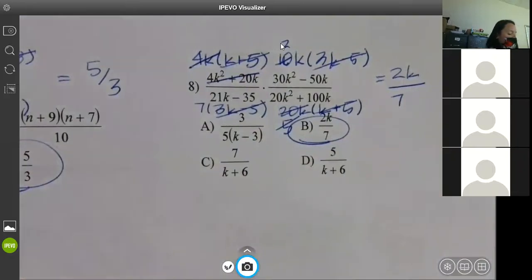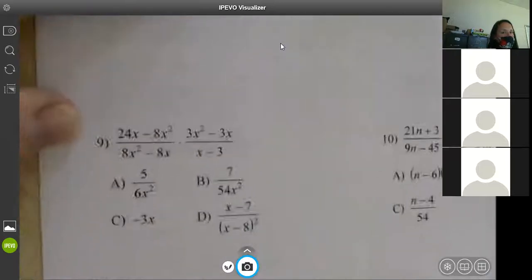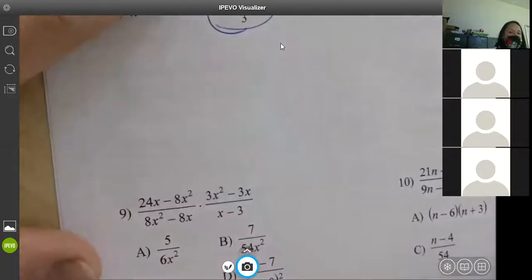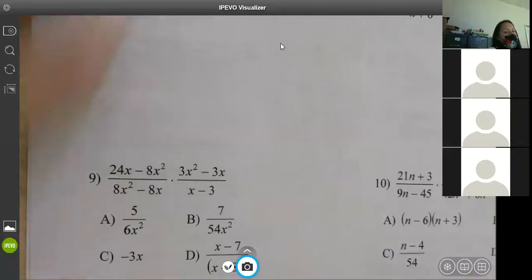All right. Same thing on number 9. The only thing with number 9 is what? What's wrong with it? Yeah, it's negative 8x squared. That should be in the front, but how do we get it in the front? Yeah, we can take out that negative 1 to flip it around, and then there's also a GCF of 8.